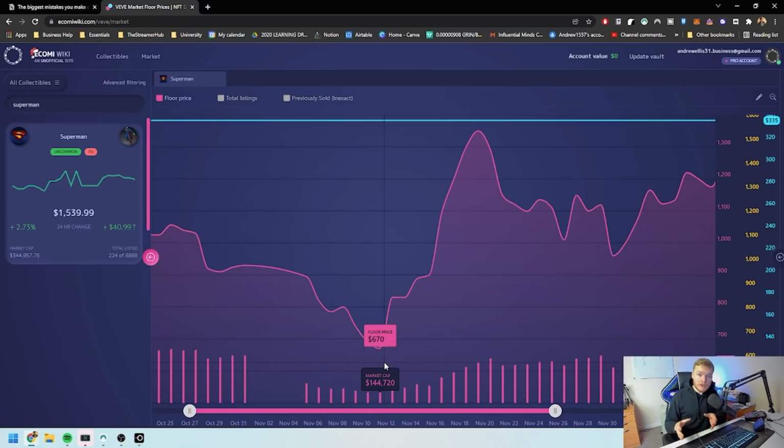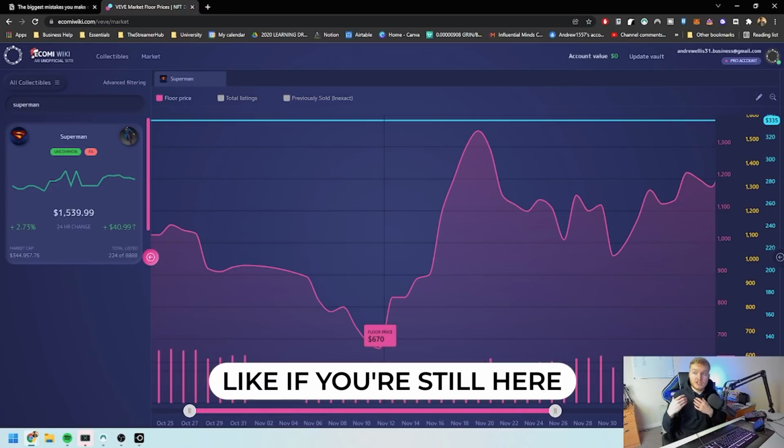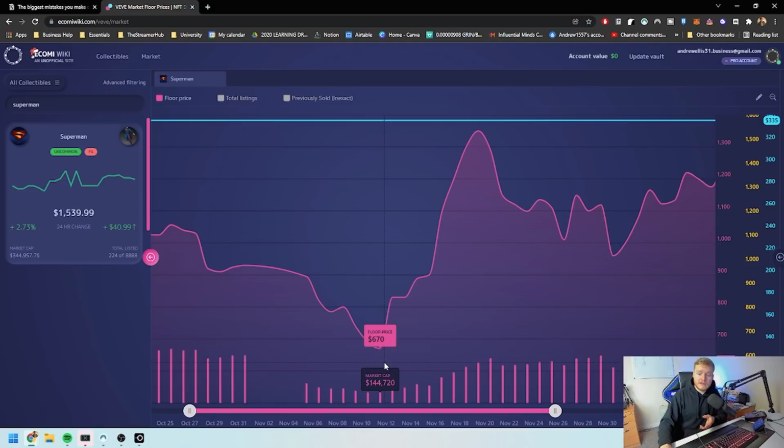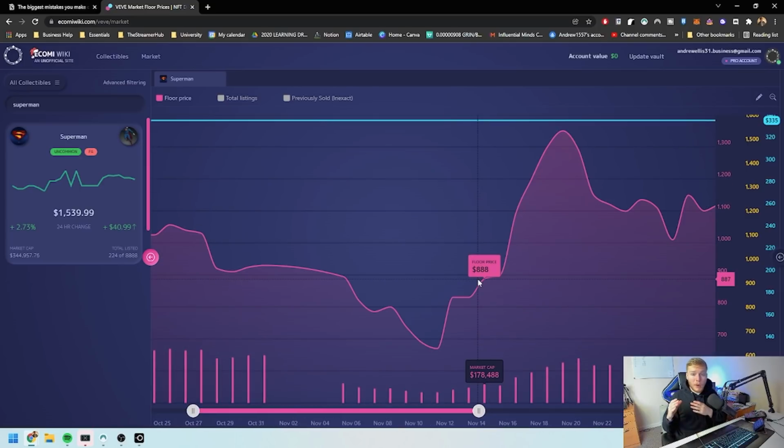But some people sell here just because everyone else is selling, and then they panic and think that it's going to go down even further and go to zero and they shouldn't hold on to it, so they sell when they panic. And that's where other people can scoop them up for a really, really good price and gain a massive advantage when you do that. Because look exactly what happened the next week or so with Superman. He went from a 670 floor price to a 1350 floor price in a matter of about a week.